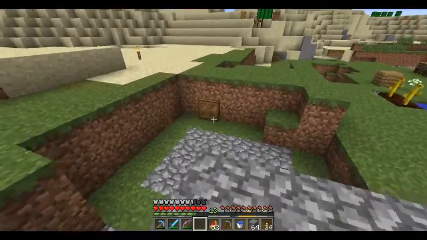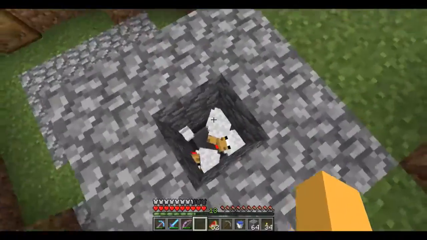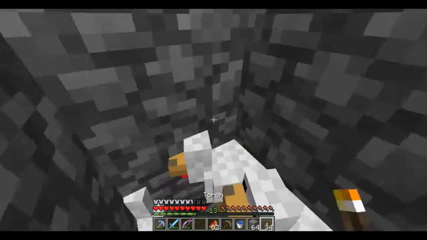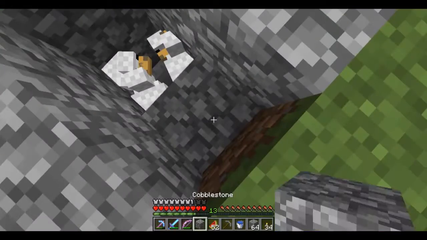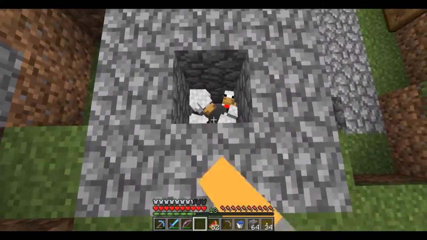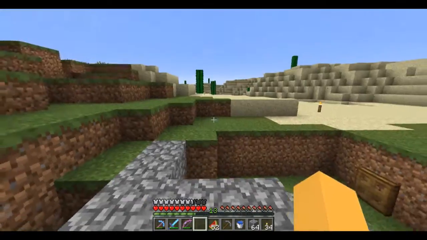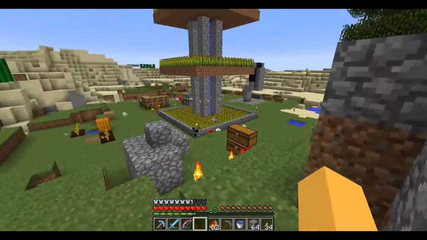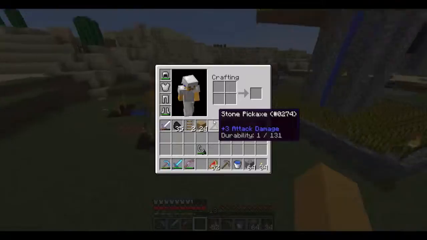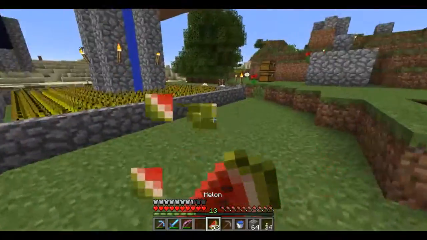And then release them into here, because I want to have a bunch of chickens. And then we can get the eggs from the hopper, so that the eggs won't despawn if we don't grab them in time, so it's pretty cool. I think it's nice that we can get the eggs and make lots of chickens.